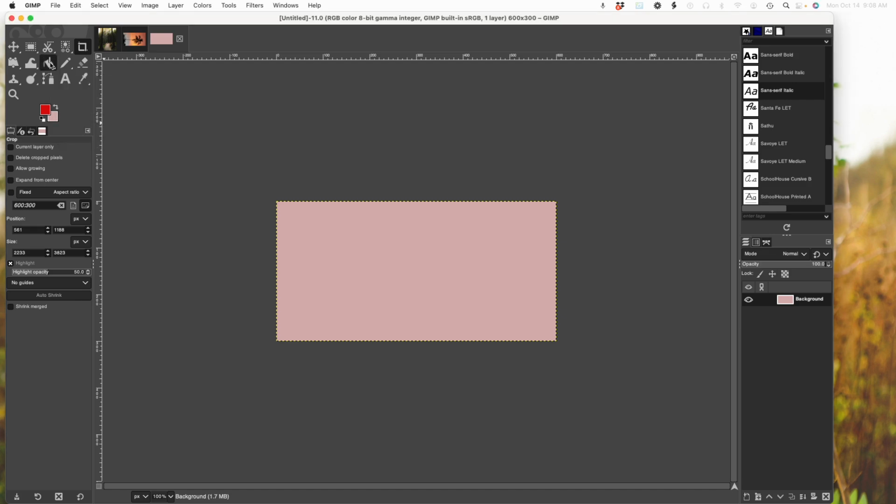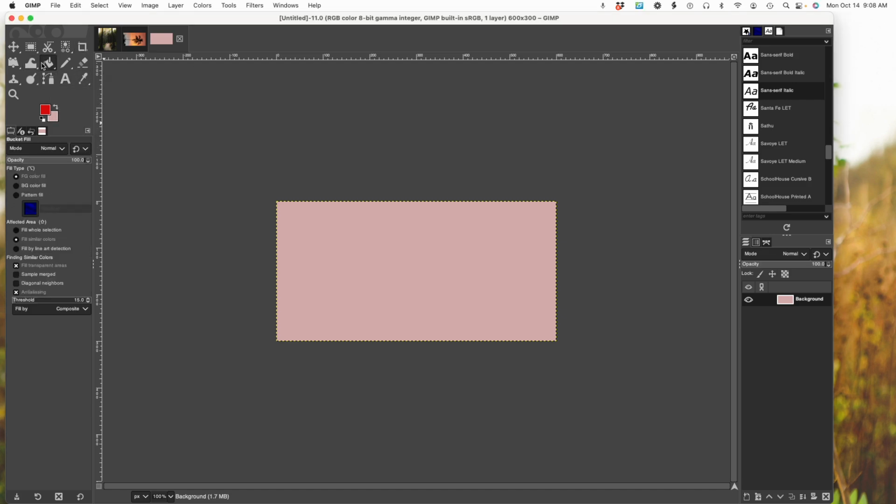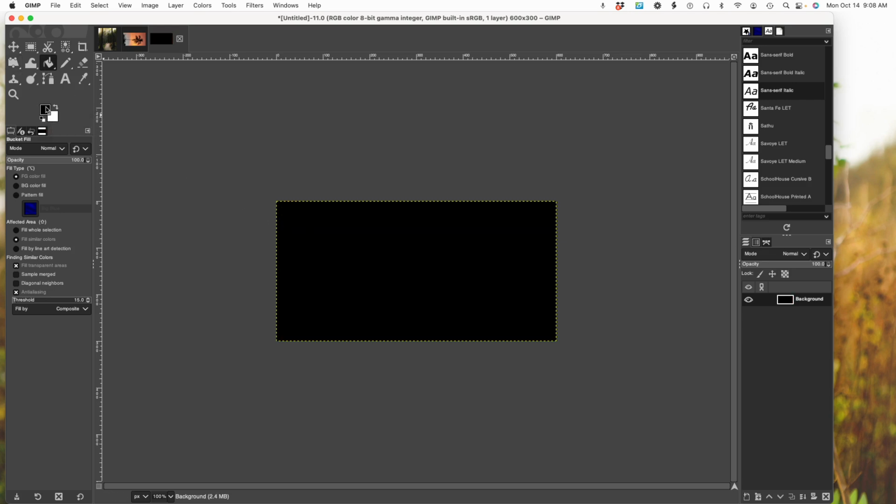I'm going to go up here to my bucket fill. This is the tool that I'm going to be using. And when I go here to my colors, notice I have these other colors. I'm going to take this so that I now can go to my bucket. I highlighted these colors here, and now I've got a black background. So now I have this black background that I can work in. I could change it to like a pattern type fill. I could change it to whatever fill I would want for my background color.